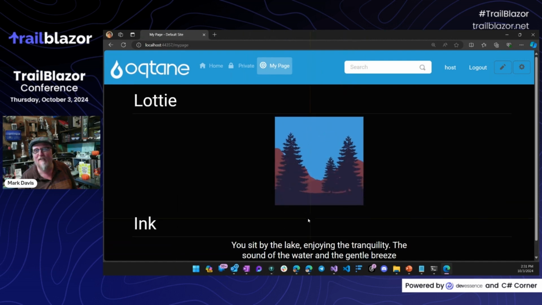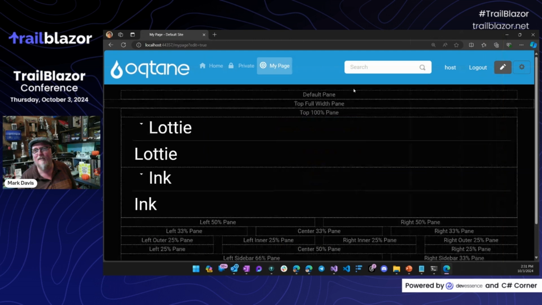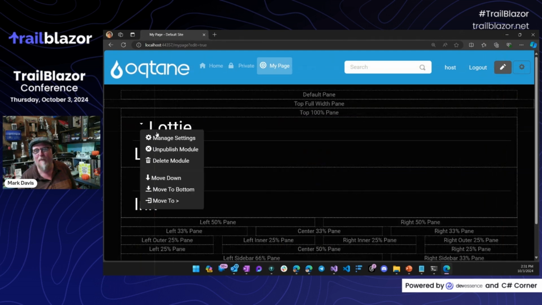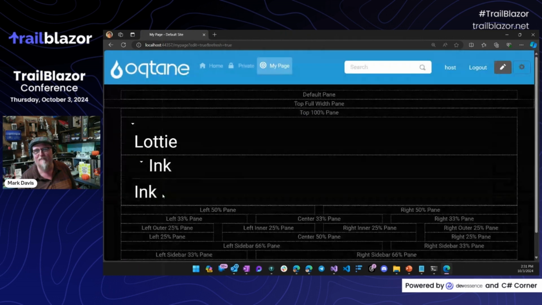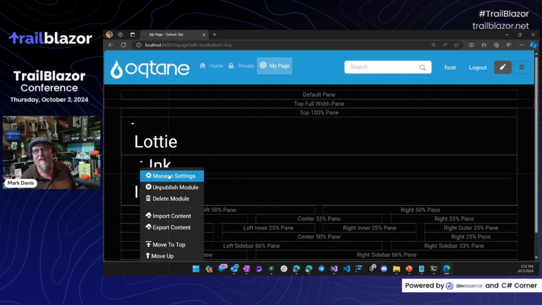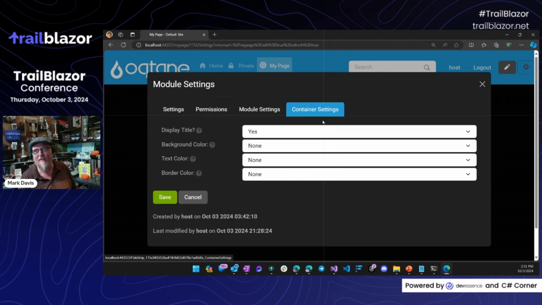It's looking a little funny to have the titles of these modules over here. That's easy to change. Let me just go into edit for a second. That's a container setting. You can just say no. I don't want to see that. Same kind of thing. Manage settings, container setting.